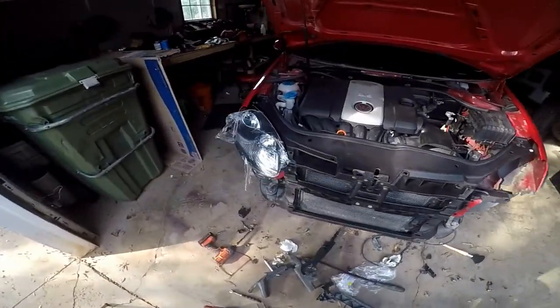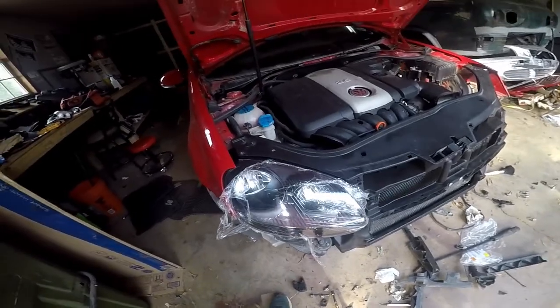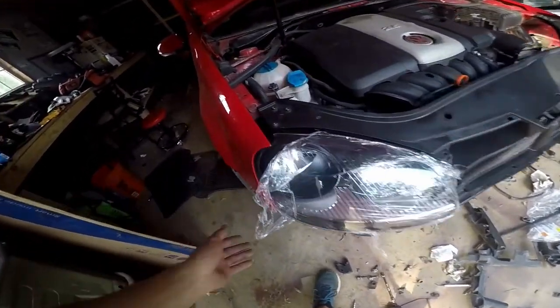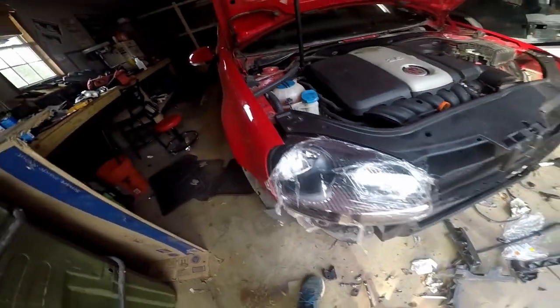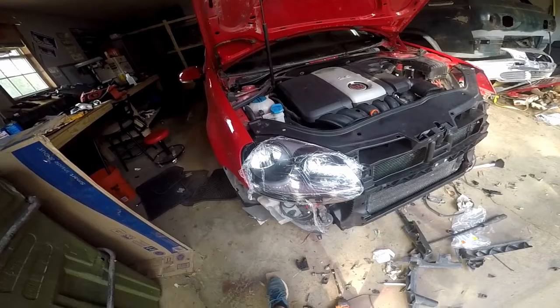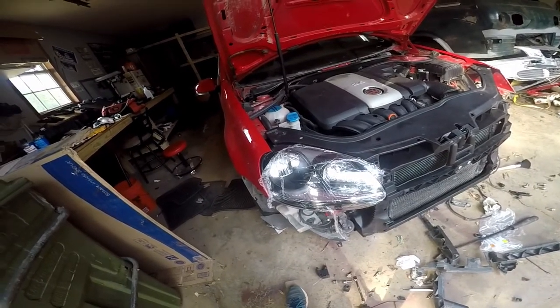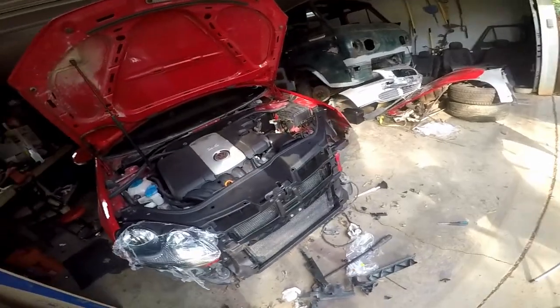I did throw a headlight in there to just see how it fit. And for the most part it fits okay. So we got some work to do on our gaps and stuff, but the first initial fitment, it fits pretty darn good. I don't really have too many complaints.